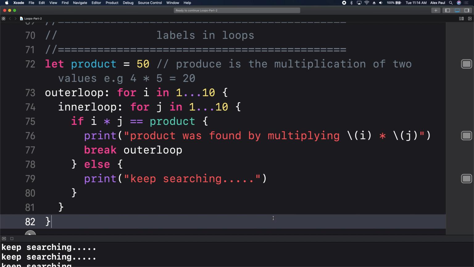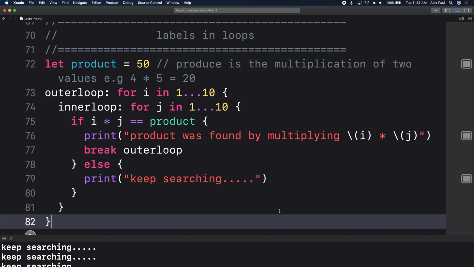And before I end, let's go back to the repeat while just to run it to make sure everything was good. Yes, Shania? Oh, okay. Cool. So we have labels in loops. The reason to show this example here: if you want to break out of an inner loop and go to the outside loop, you use a label.